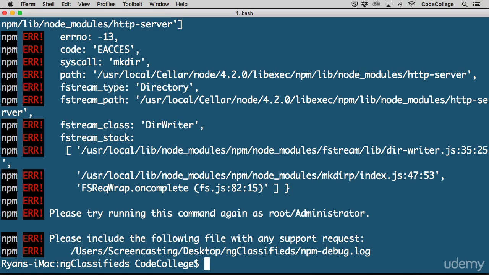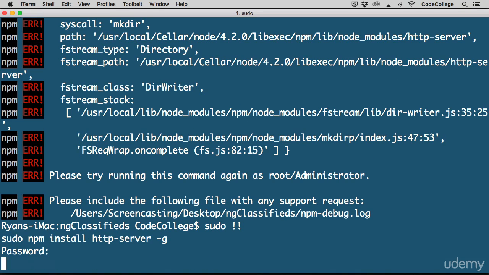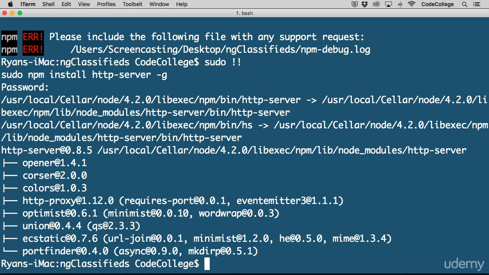And if we were to, instead of just running the command like such, put sudo before npm, then we would be running it as the root user and things would pass. So we could go all the way to the top and put sudo in before that, but another cool trick is if we were to rather go sudo and then put two exclamation points, then it's going to run the last command as the root user. So once our password is entered, and there we go, everything has installed.